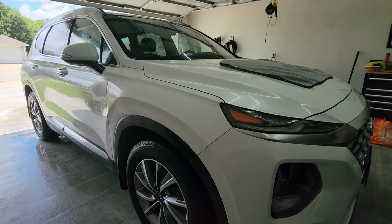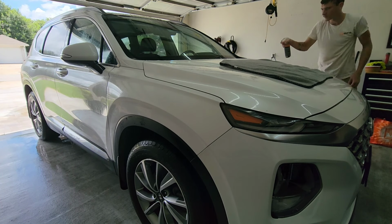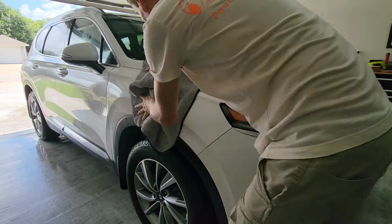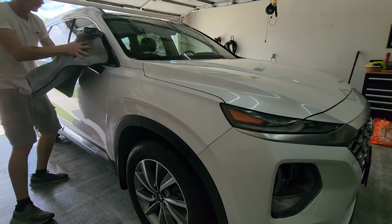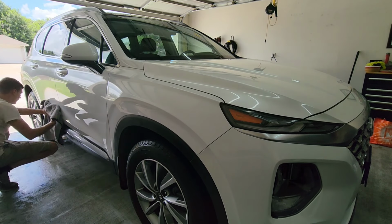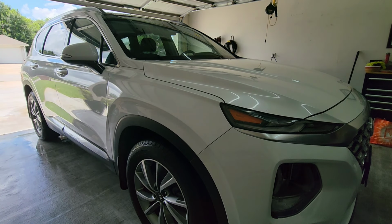So after you're done washing the vehicle with your mitts, however you do it, you want to pressure wash or use a hose, whatever you like. If you've only got a garden hose, that'll work. You just need a source to get water on and off of the vehicle, as well as getting the soap off the vehicle once you get to that point. So get the soap off the vehicle, and then when you go to dry it, you will need a plush microfiber towel of some sort.